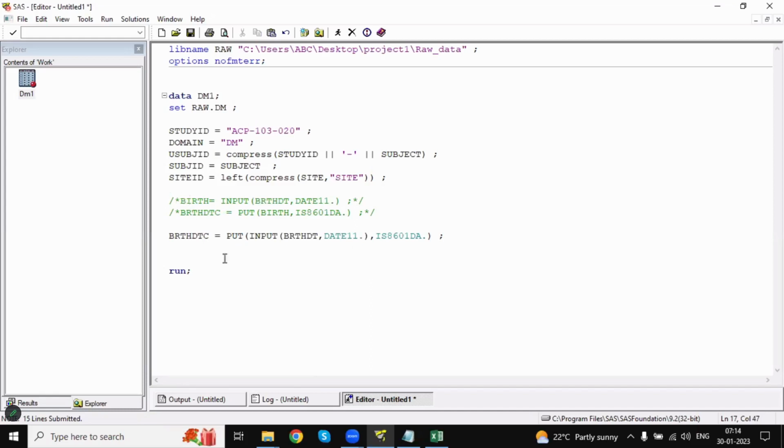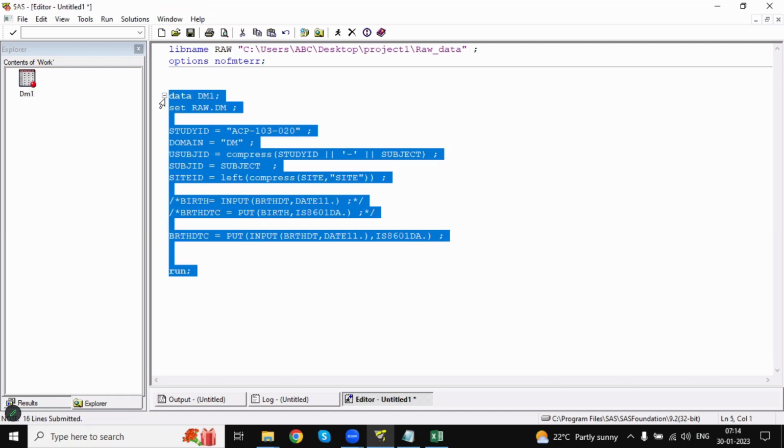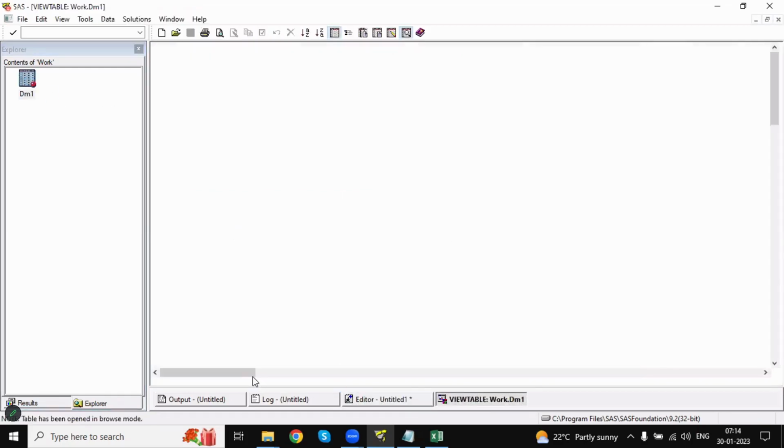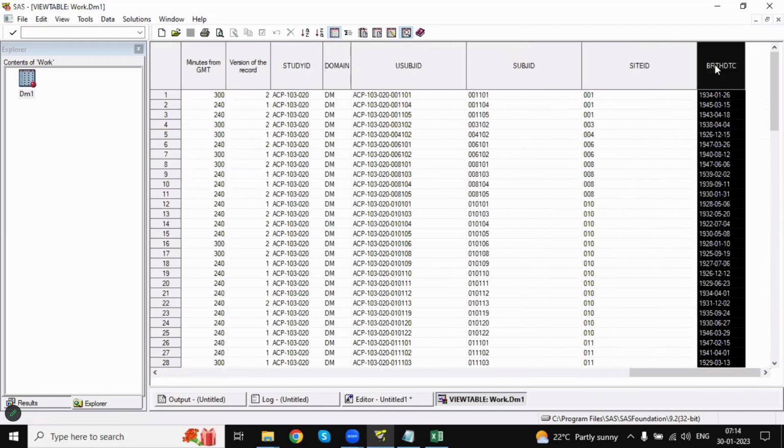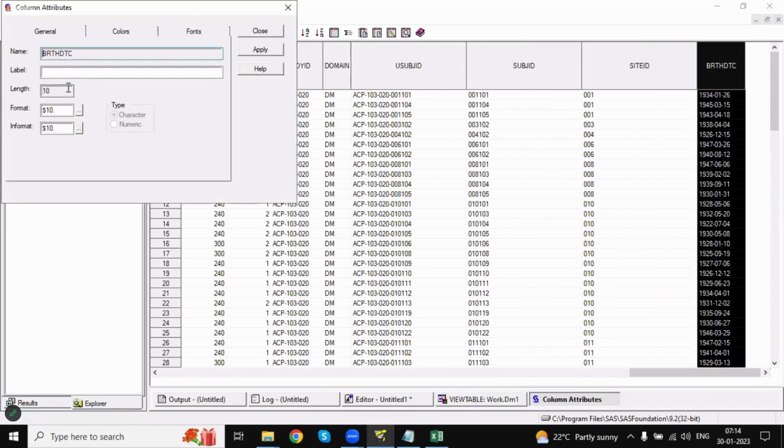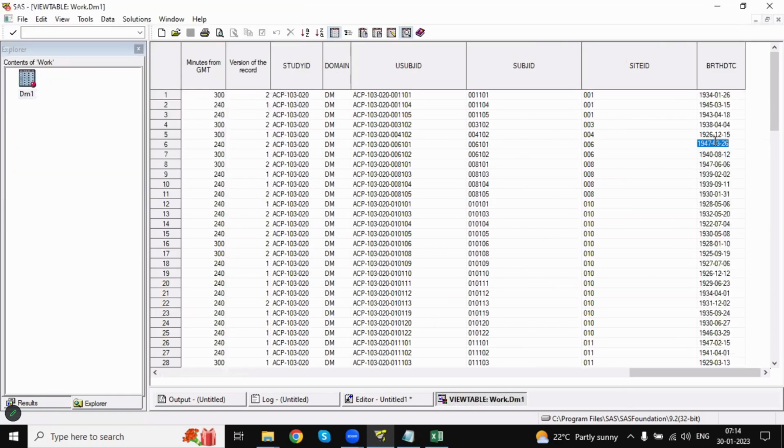These two steps are made in one step only. I'm not creating the intermediate variable. Directly I'm creating the BRTHDTC variable. It is in a standard format and it is also in a character data type. Okay, clear?